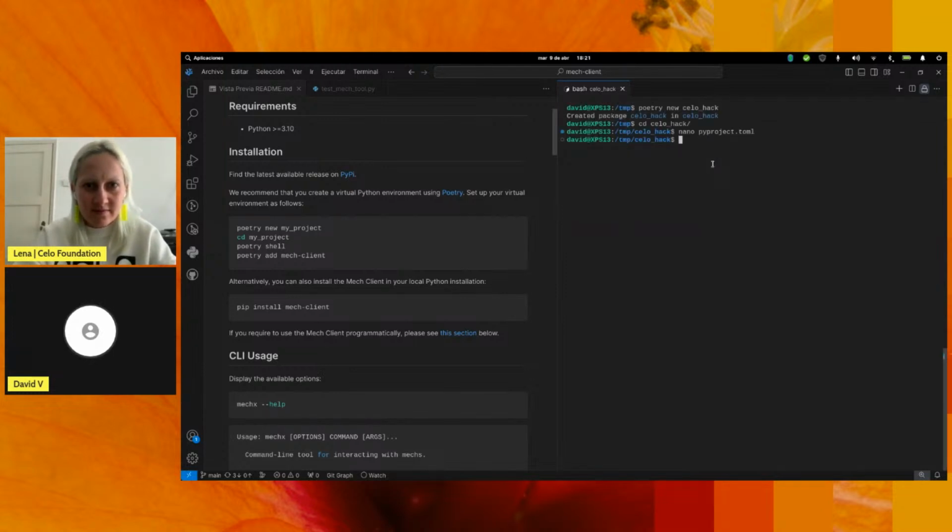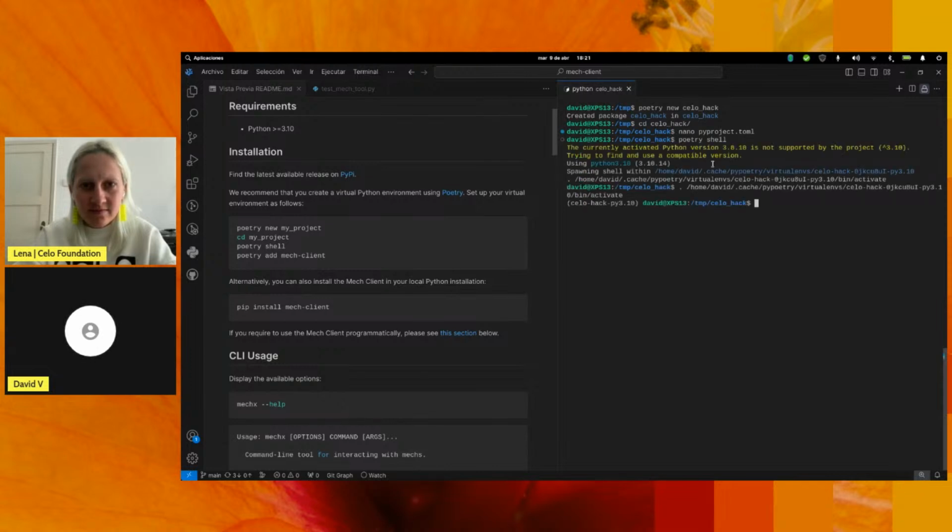And now I can already install the library. So I'm inside the virtual environment now. And the first thing I want to do is to add the mech-client library. Let's give it a couple of seconds until the library is installed.